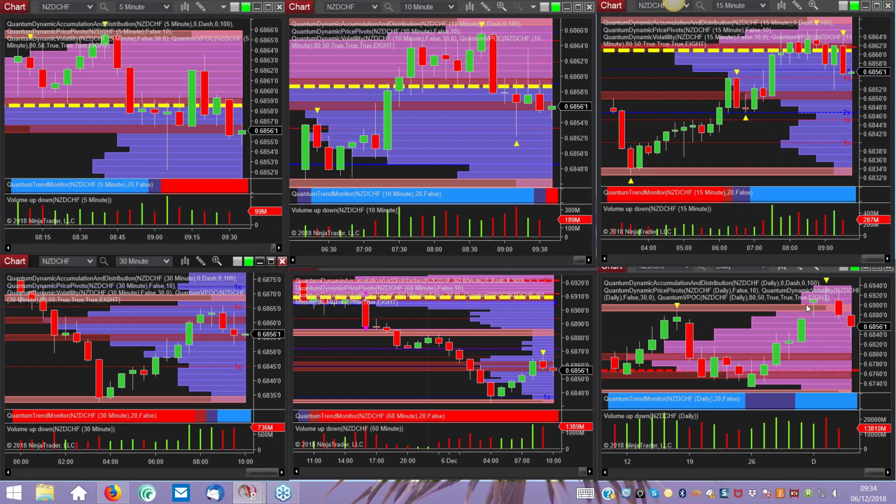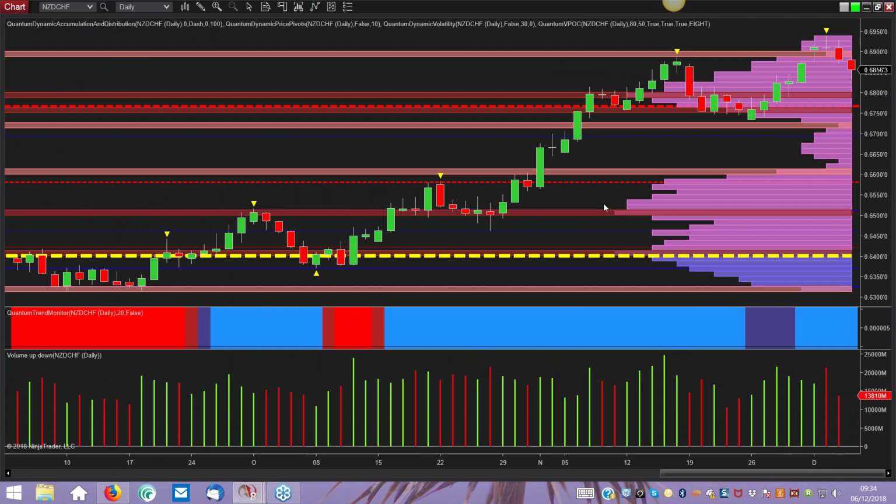And we've done the 60. And really just the daily chart gives you the perspective on what is going on. And again, as you can see here, we've got this ton of volume that came in here. This is very high volume. You can see it matches this one. You know, this was even more extreme under this candle here.